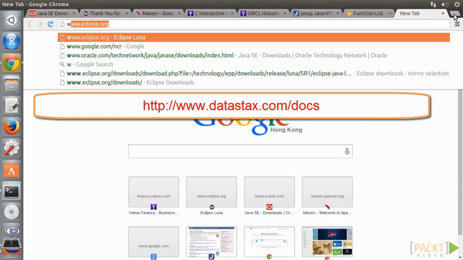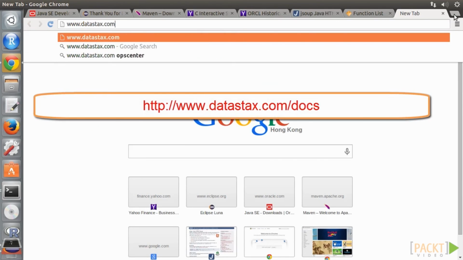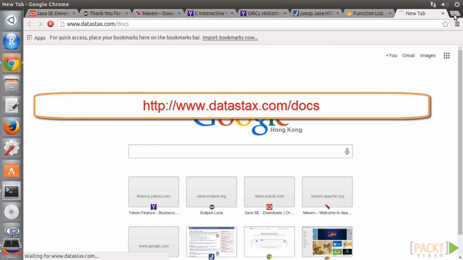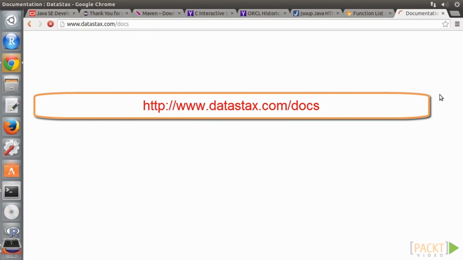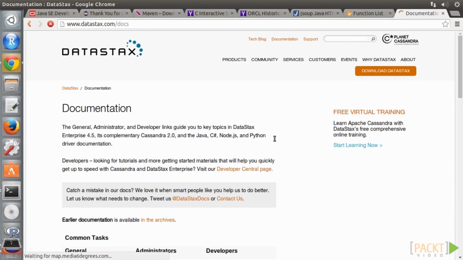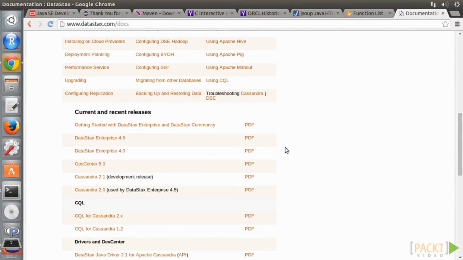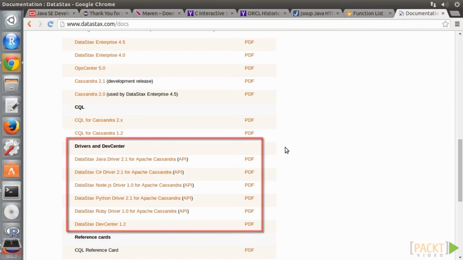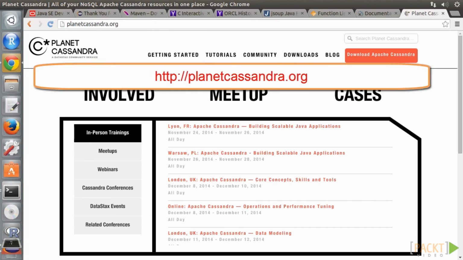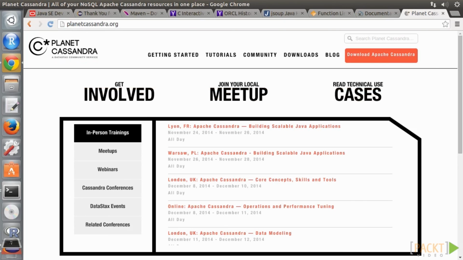In case you want to have a detailed documentation of Cassandra, I strongly recommend you visit DataStax.com. It always aligns the documentation with the latest release of Cassandra. Also, it provides Cassandra drivers for various programming languages. If you want to learn more about use cases, Planet Cassandra is definitely the choice. You may also socialize with Cassandra lovers all over the world.